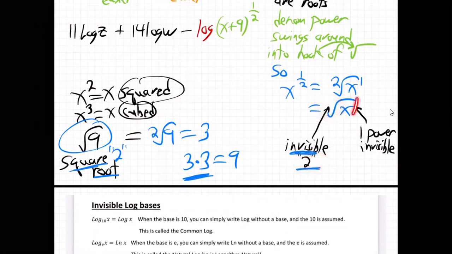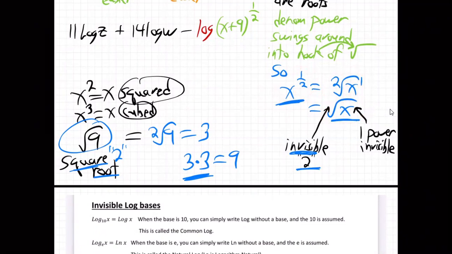Just like if you put nothing on the power, there's an invisible 1 there. So what's my point? If you write square root of x to the 1, you can just write square root of x. The 2's understood, the 1's understood. So in other words, x to the 1/2 is just the square root of x. It's the same as a 1 in the power and a 2 in the hook, which is the same as a 1/2 power because the 2 swings around and goes in the hook. These 3 are all the same, aren't they? That's important that you know that going forward in math and science.